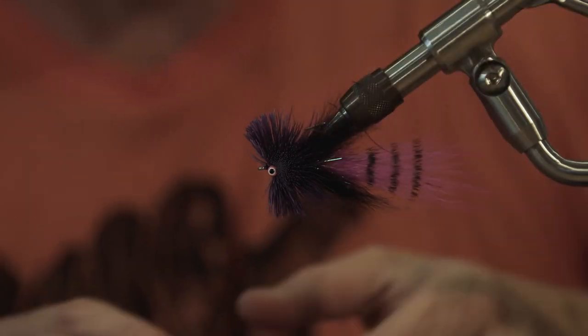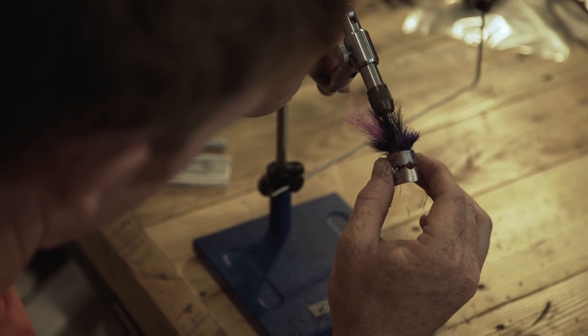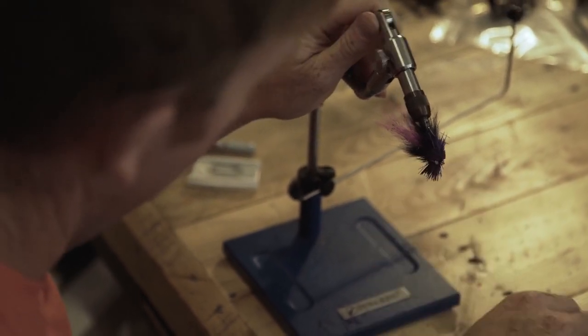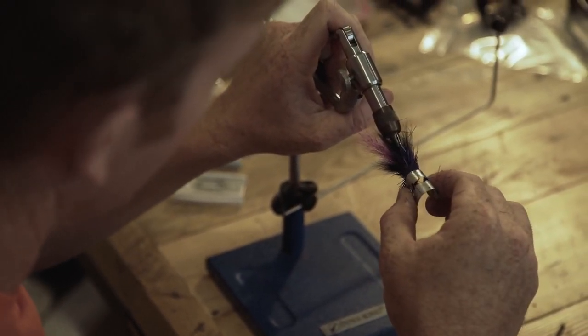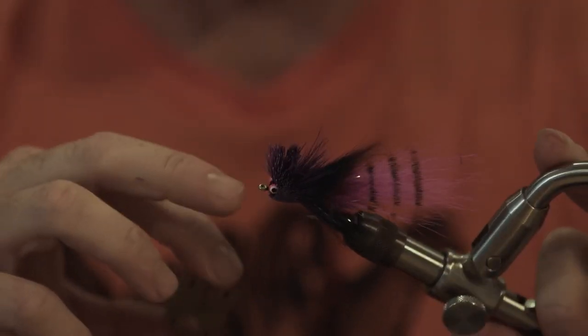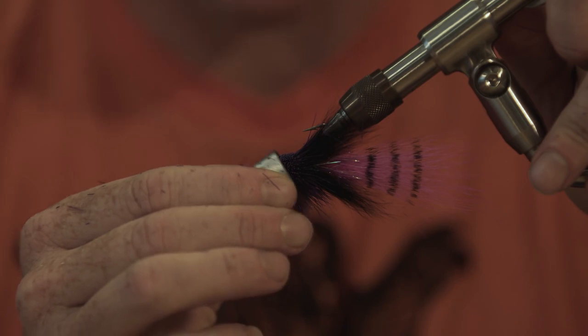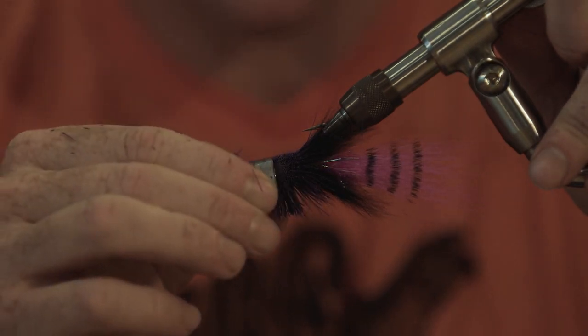After you've got both sides trimmed, I like to turn it over and get the bottom. I'll put a little bend in the hook and trim up at first just to give me an area that I can see. Then I'll come in straight with a curved blade and take that off, and then come back in and fine tune and adjust the front.